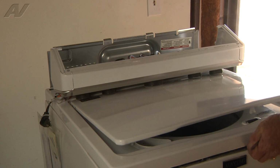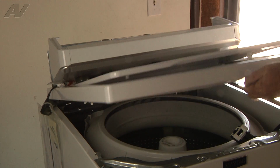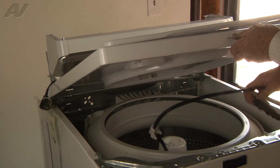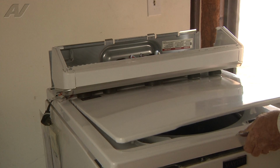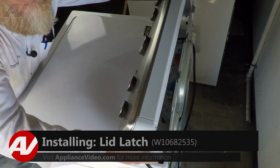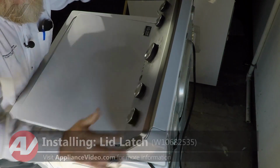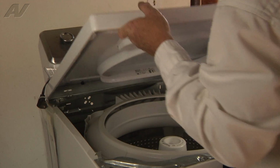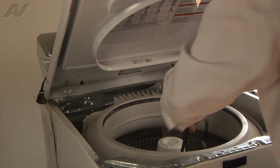Now we'll lift up on the top and grab the harness and pull it out, and your lid latch is removed. Now what we're going to do is gently rest the control console on the back panel and lift up on the lid and get our new latch assembly.